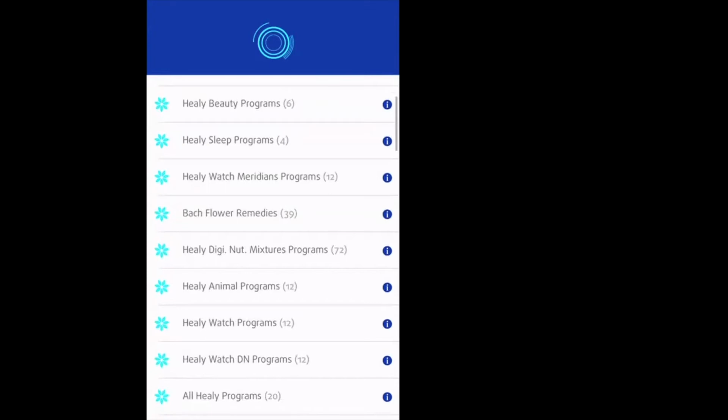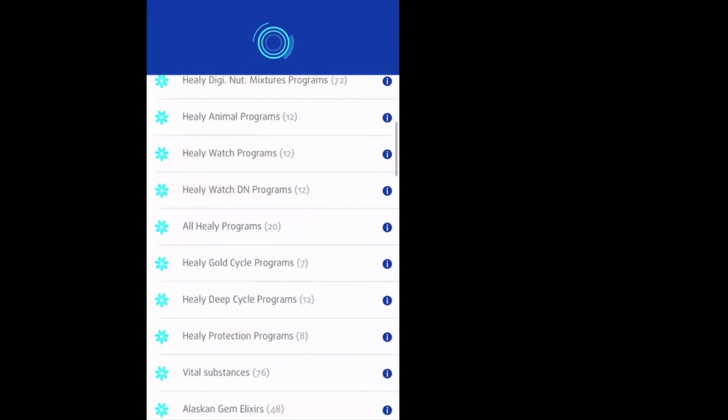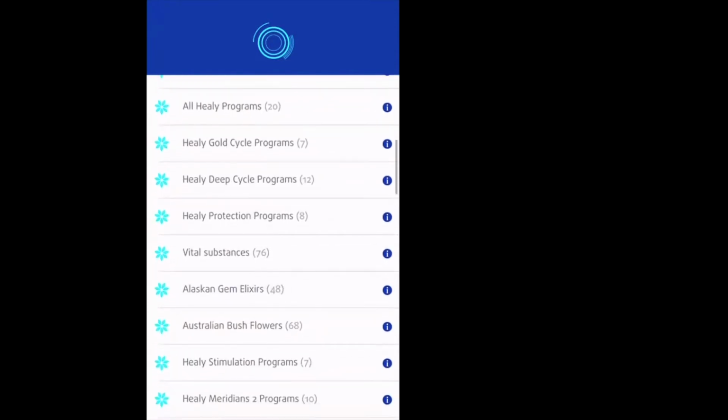Again, the watch is a subscription app, but you can actually blast the top 5 of those watch programs to yourself. In the Resonance, you've got digital nutrition or the Digi Nut, so you can send yourself the top 5 supplements or minerals that you need. Again, that isn't usually an app subscription, so that will be available. Like if you want to just select vitamin C or zinc or selenium or something like that, you can blast those frequencies into your energy field, and the body responds as if it's received the supplement. So it starts going to work, which is really exciting. We've got animal programs, again, for everyone who has animals. We got the all Healy programs.